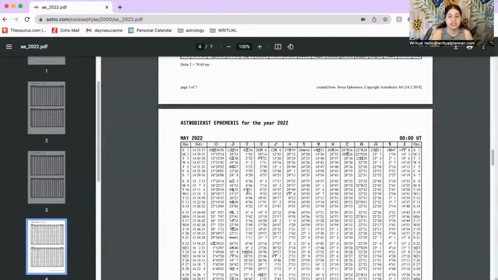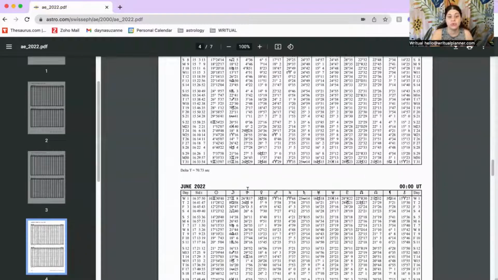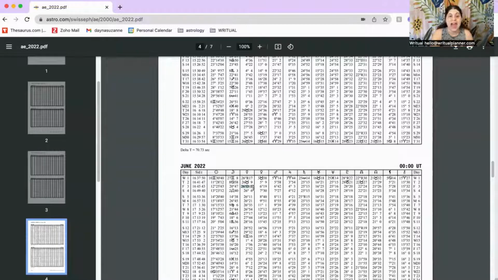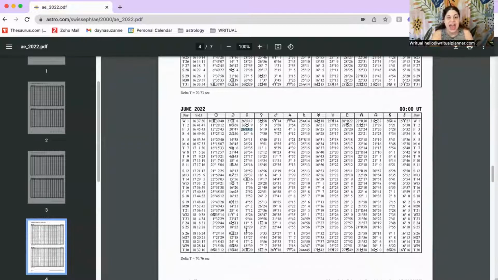Then Mercury goes officially retrograde on the 10th of May and stays that way through June 3rd. And then it's going to go forward again. So it's going to backtrack through all these degrees of Taurus back into Gemini. And we're going to hit that 4 degrees of Gemini on June 19th. So despite the fact that Mercury is only retrograde between May 10th and June 3rd, we could feel it for as long as April 27th through June 19th.